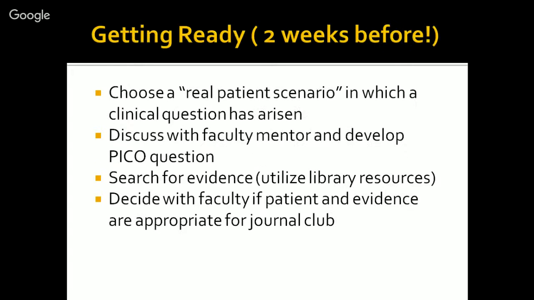So how do you prepare for presenting a journal club? You should start preparing at least 2 weeks before your scheduled date. The first thing that you should do as preparation is to choose a real patient scenario, that is a patient that you have seen during clinical practice or clinical training, and a question that you had while managing that patient. This question can be about treatment, that is, what is the appropriate treatment for that patient, or is a particular treatment better than the other, and so on.